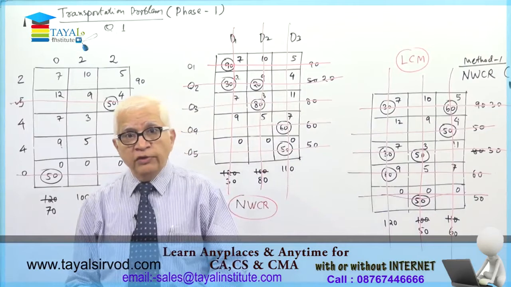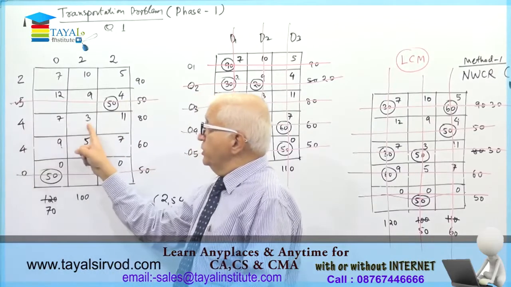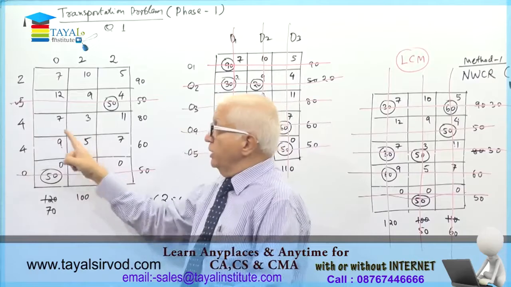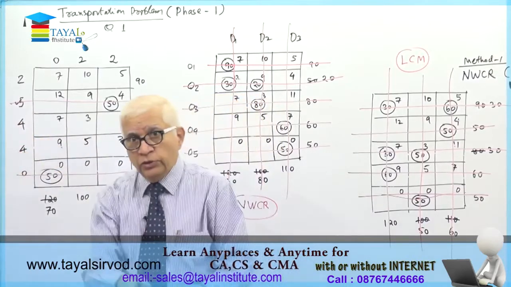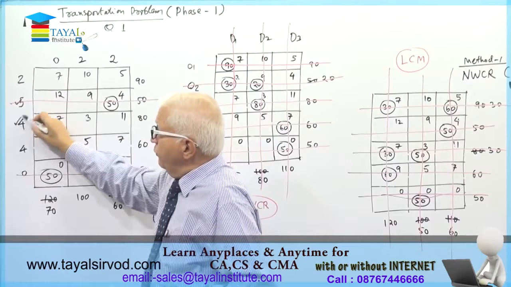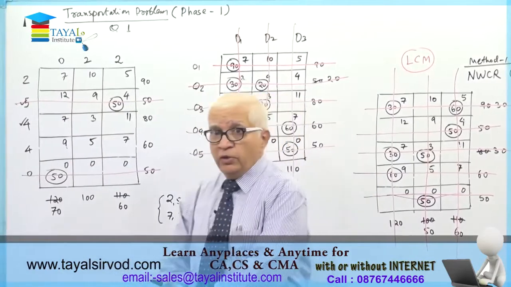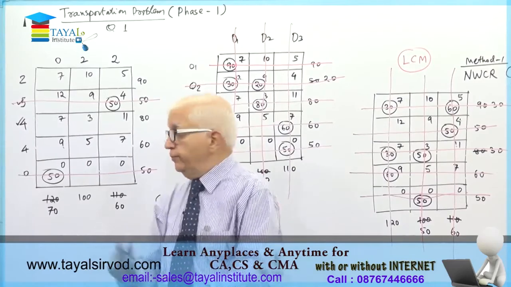Since my overall objective is cost, I will consider that penalty of 4 which results in the lowest possible cost. This penalty of 4 results in a cost of 3. This penalty of 4 results in a cost of 5. Therefore, I will choose this penalty of 4 and not that penalty of 4. Okay. Row number 3 has been chosen to make allocation. What is the least cost in this row? As already said, it is 3. Okay.